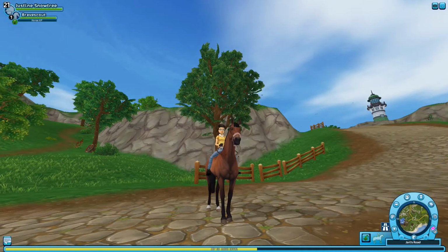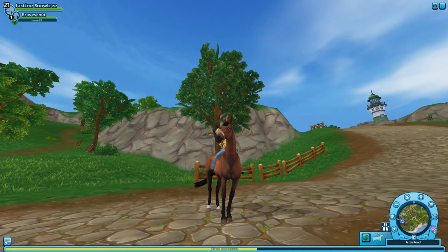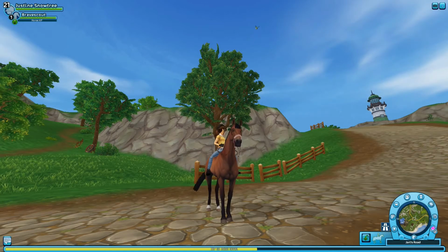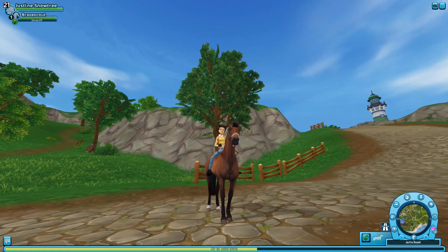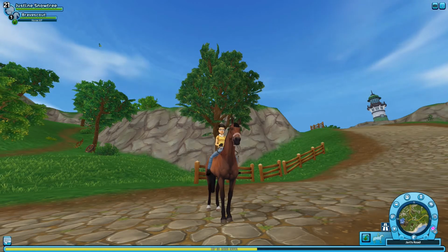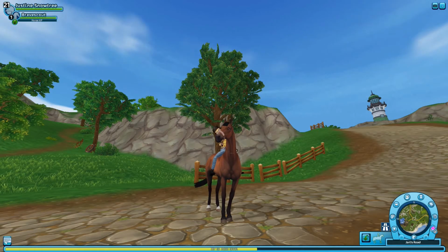So those were all the gates and animations for the updated English Thoroughbred, in case you haven't got one yourself yet, because I haven't even seen them. Well, I've seen them from other people, but I haven't seen them for myself until today. I almost forgot to check out the mane styles and to show you as well if you're unsure about that. So I'm gonna go back to Steve's and take a look at the mane styles.